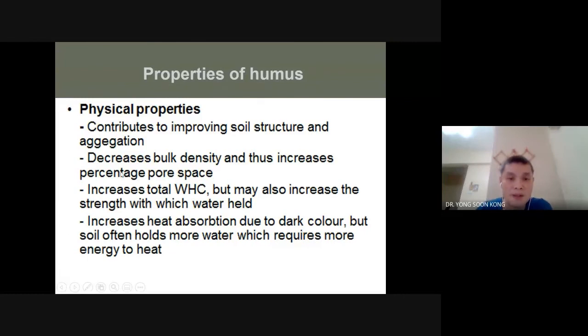Next one. Because of the negative charge, they can absorb moisture. This moisture helps reduce the heat. Moisture, as you know, is water, and water has high heat absorption. Because of that, even though organic soil is dark in color, it is not that hot, because the water brings down and absorbs the heat.